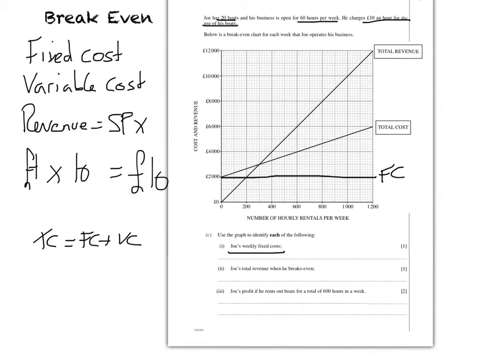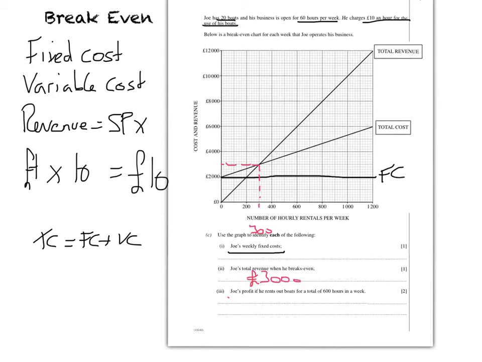Okay. It now says, what is his total revenue when he breaks even? Now you remember, break even is when your revenue equals your costs. So where does it cross? It crosses here, so I'm going to dot down here, and his total revenue would be... Right, so it's not easy when they do this, okay? So it said he'll break even when he sells 300 products. So how much revenue does he get when he breaks even? You dot this way, and he'll get 3,000. So that's how much money he'll get in when he breaks even.